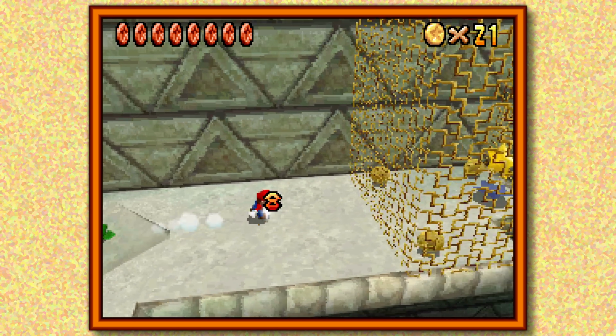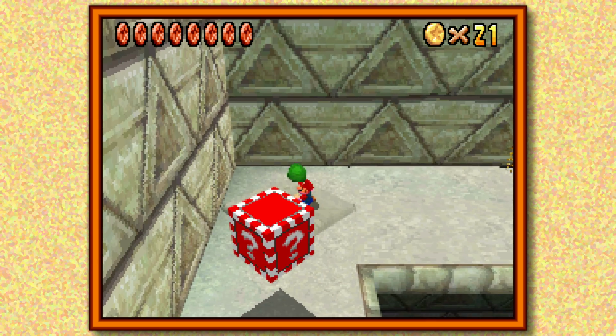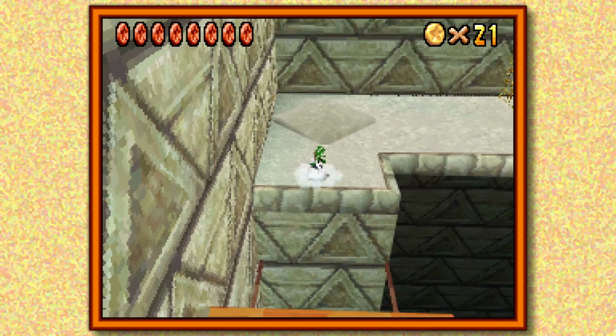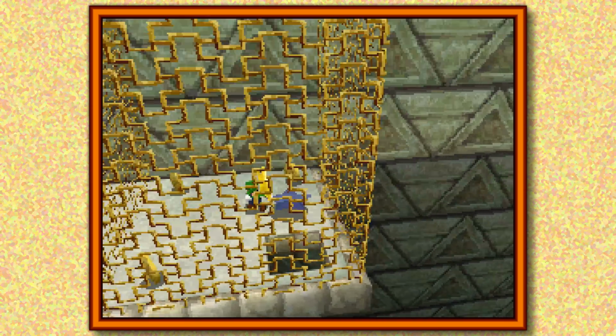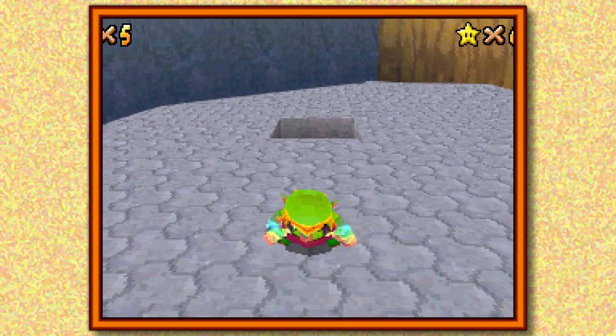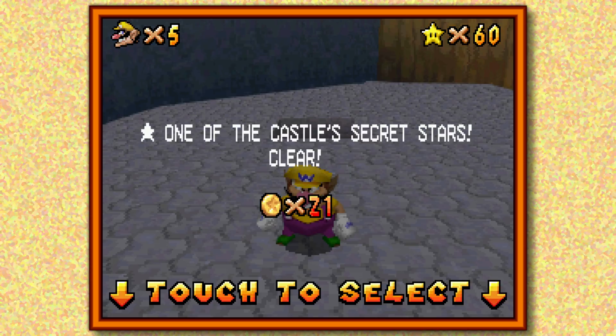Alright, so you can see that it's in the cage. So we swap over to Luigi real quick, grab the cap, and now we can go into the cage. And that little platform there is normally where the vanish cap switch would be. So now we have recovered the second star from the stage. And we are all done with the vanish cap stage, folks. That's all there is to it.